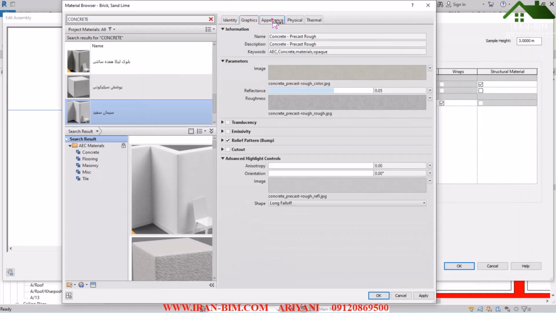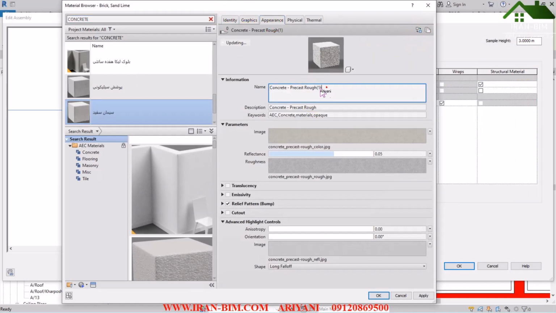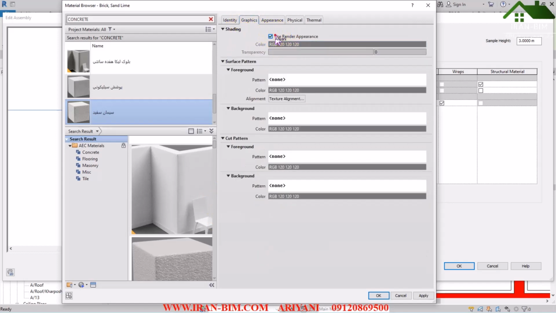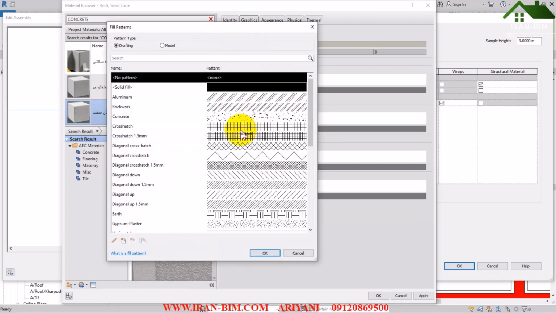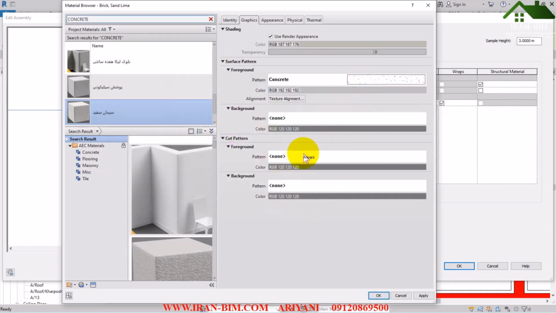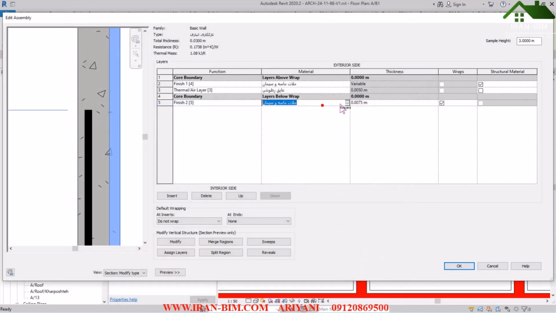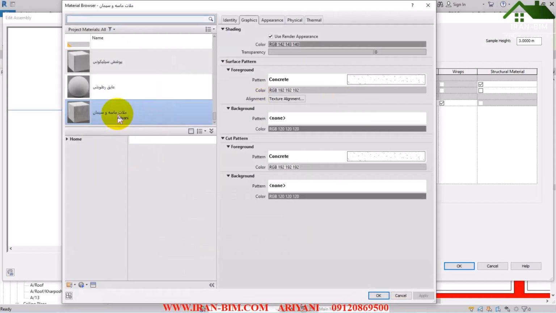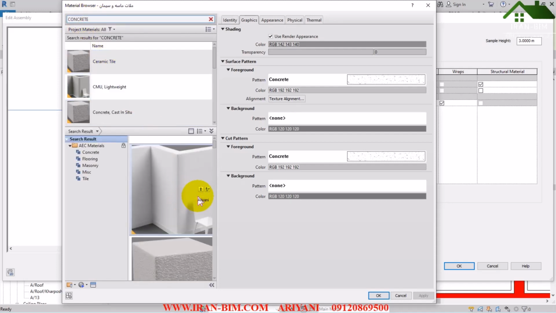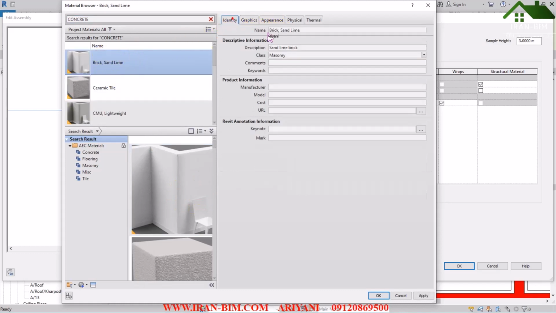Alright, now again in Appearance, get a duplicate, change the name so that we could prevent any kind of problem that would appear if we ever use this again. Alright, back to graphics, activate URA. We can choose this pattern here, and we can go with gray for color, and we can use this pattern for cut pattern. Now apply. Oh my god, I canceled it. No worries, we're doing it again. I'm sorry. I mean, somehow we can count this as, let me see, a practice round.